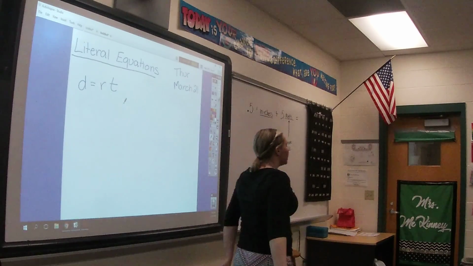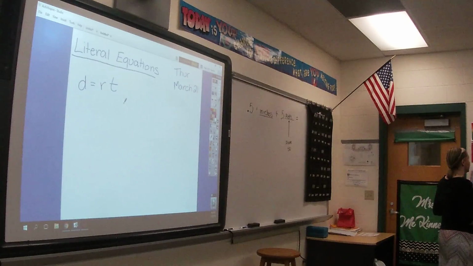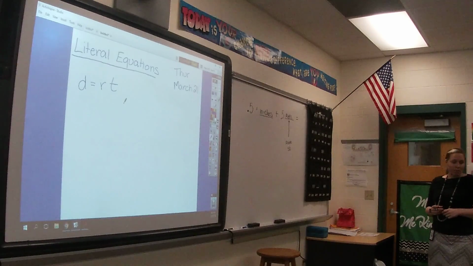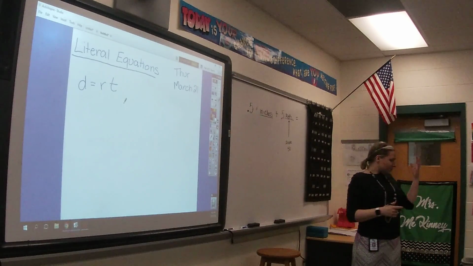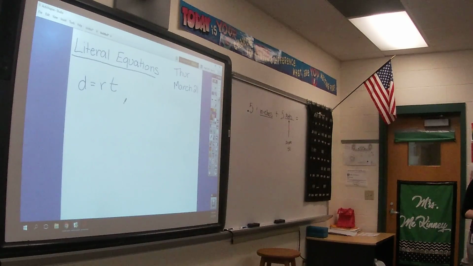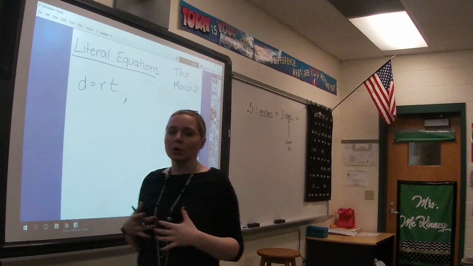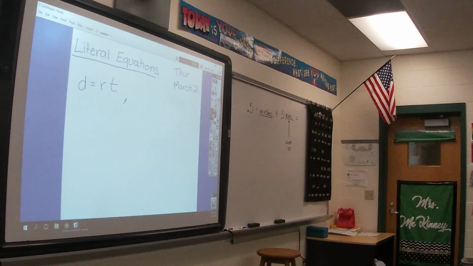The most prime example of literal equations being solved is in science class when you're working with the formula distance equals rate times time. My students will tell me, well, Mrs. Worth gave me 3 different formulas to pick from. And I had to pick between distance equals rate times time, or rate equals distance over time, or whatever. Those aren't actually 3 different formulas. They're one formula that's been rearranged to suit our needs.